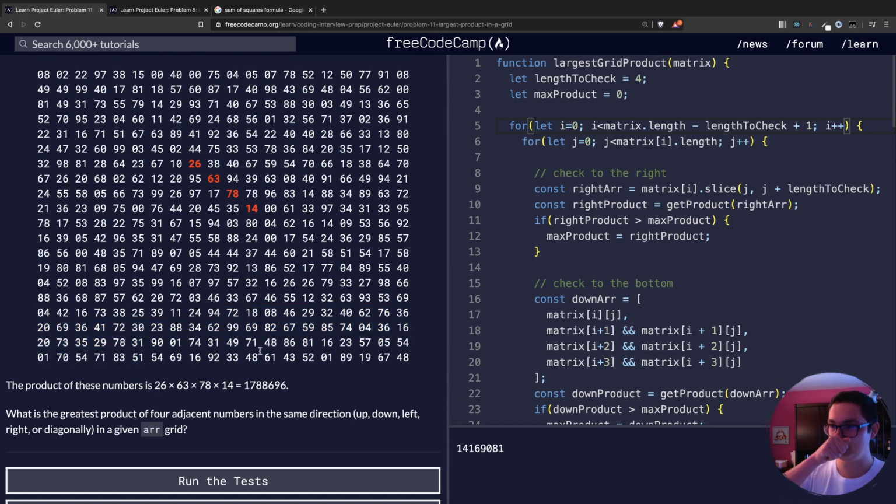Oh, but you know what? Then it won't check to the right here. And it won't. No. What if the number is on this row? We won't get it.